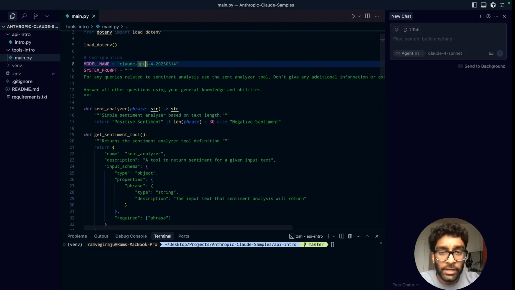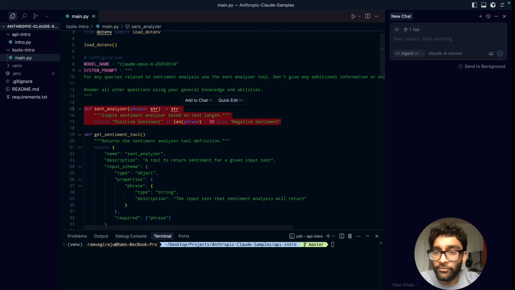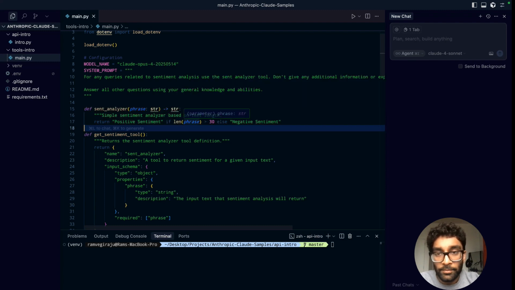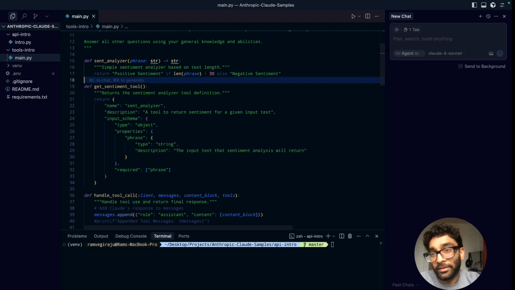And then very similarly, like I would in the LangChain framework, LangGraph framework, wherever you're coming from, I just define a Python function saying we're expecting a string, basically some input text. And what we're going to return, in this dummy function, is: if the length, using the Python length function right there, is greater than 30, return a positive sentiment. Otherwise, return that it's a negative sentiment. Obviously not accurate whatsoever in this case, but that's what we specify here.